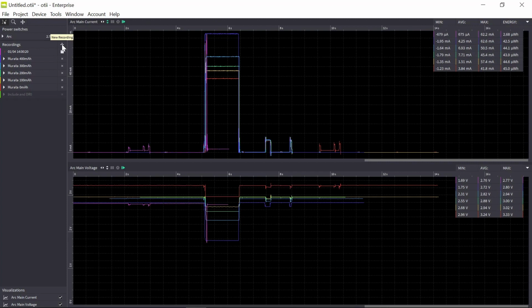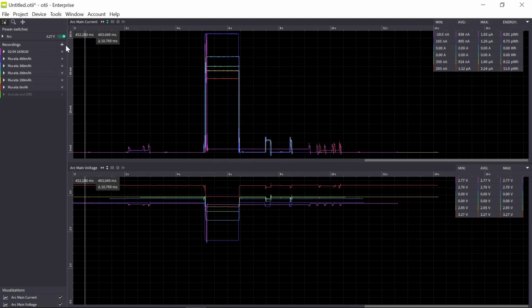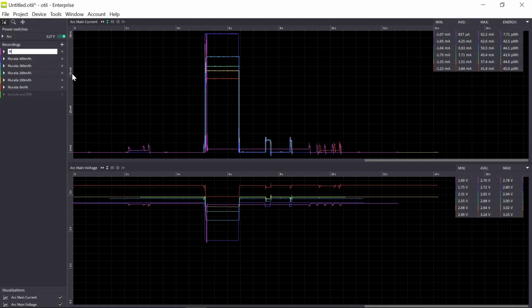Have to wait. Oh no! We failed here. So let's put it back to new battery again. Okay, so this was 410. And we failed here. As you can see, this peak is when we try to start a transmission, but then the voltage drops so much, so we cannot continue.